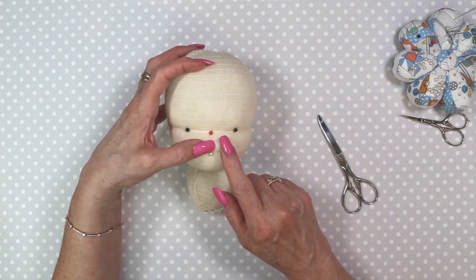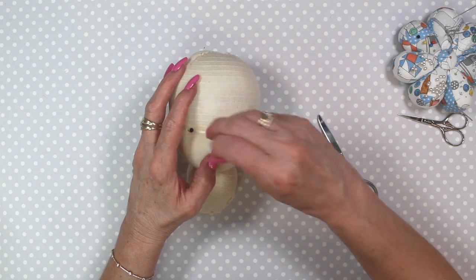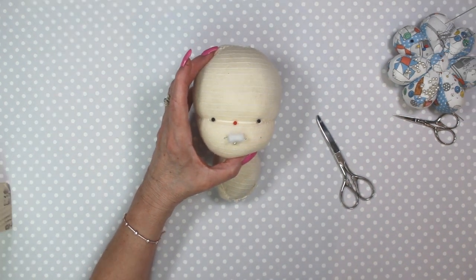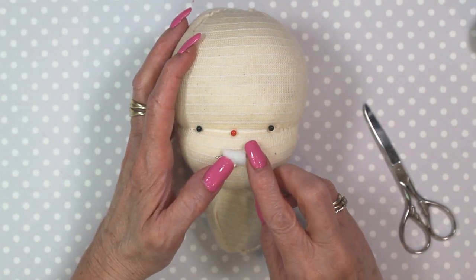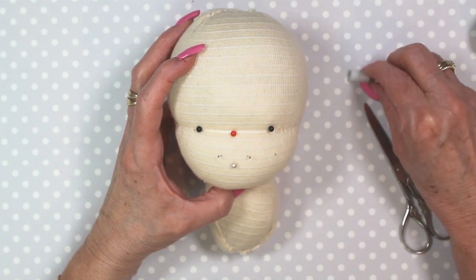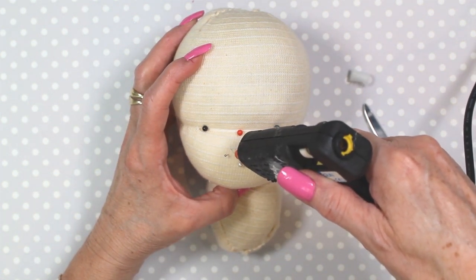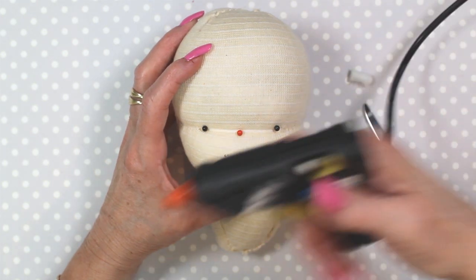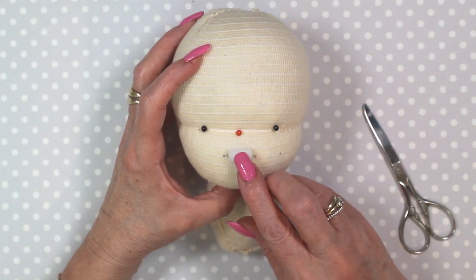Now I like to put a little pin, because I'm gluing it on, I like to put a little pin either side of the nose. So that when I take the nose away to put the glue on, I know where my glue positioning needs to be. So it's all lined up nicely. I know where my glue's going. It's going to go in between those two pins. So take my nose out. Get my glue gun and just place some hot glue in between those two pointy up pins. And then take my nose, making sure that I've got my stitches downwards, facing flat down, and pop my nose on and press in place.